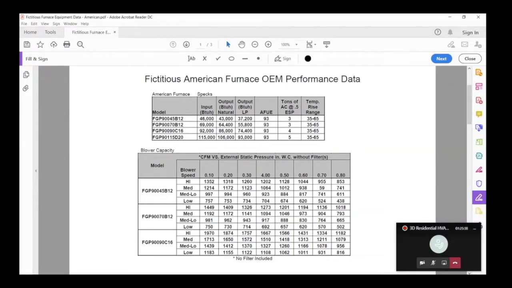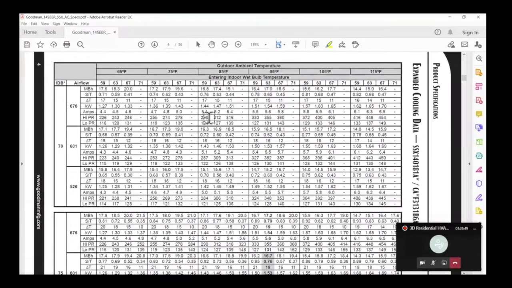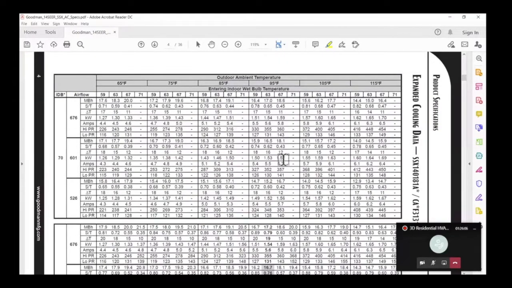And then the other thing is, I have an actual table, and I'm not promoting any particular brand. If you happen to see the model, oh, there it is. That's a Goodman. I just know how to read Goodman tables, and so I just picked a Goodman air conditioner. This is what's called an expanded data table for a Goodman air conditioner. This is their 1.5 ton. Okay. What I want to show you here, there's a ton of numbers on here, but you can really condense this down to just a few important numbers.